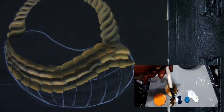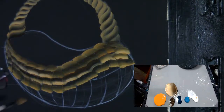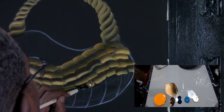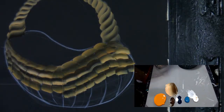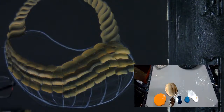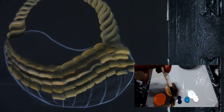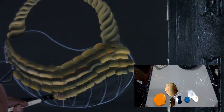All right, let's get some more brown. We already got some bright stuff going on down there. Get a little touch of glycerin. This just loosens up the paint. I don't have enough brown, which is okay. If you find you don't have enough of one color, you can always go back over it. Right here, so you can easily go back over it again.